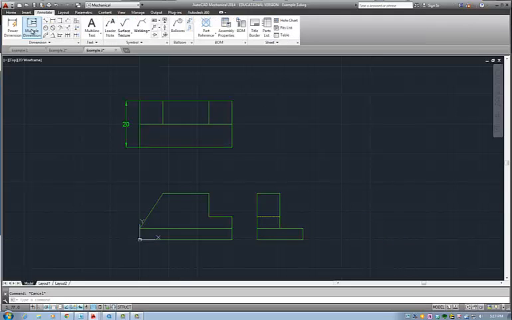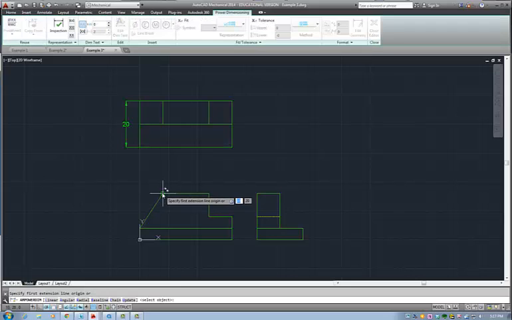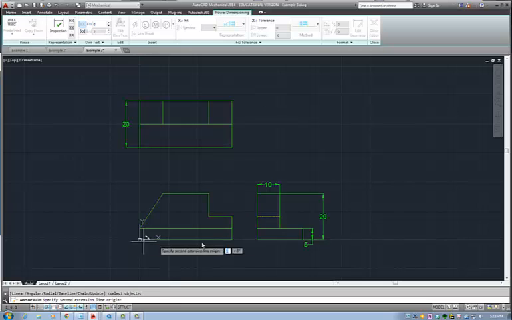And I'll go to annotate, power dimension. I need height. I can put height maybe here. And I can dimension what I have left here. You see I have here that rectangular shape. And I need the overall dimension over there.